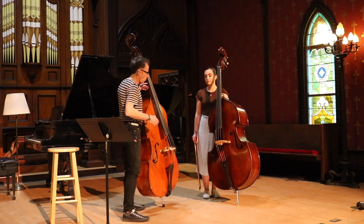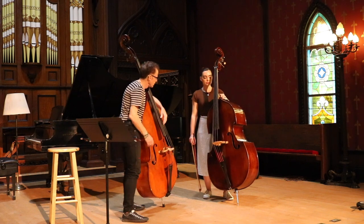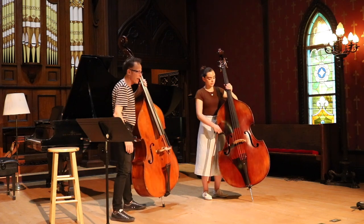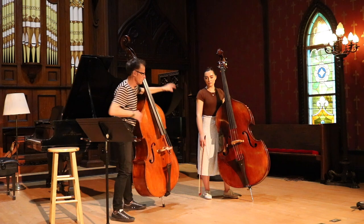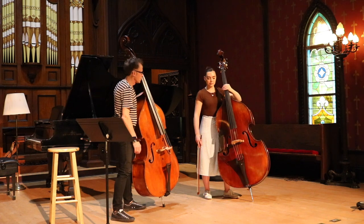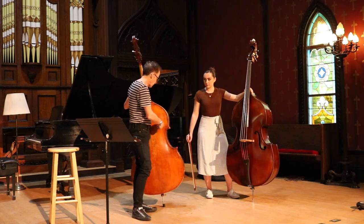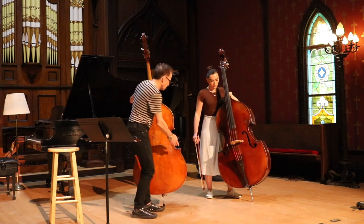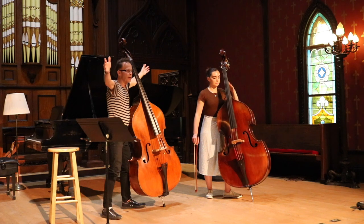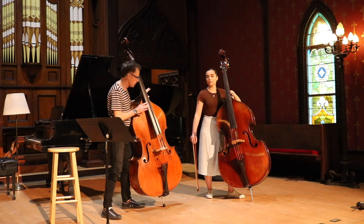One of the things I try to do as a stand-up player is to have everything balanced. I have an arrangement so that I've got a lot of freedom of motion. I can go up and down. Just really quickly, I put the upper bout in front of my hip bone, and I put the lower bout on the flat of my kneecap, so the bass rests in there and my own weight is balanced.